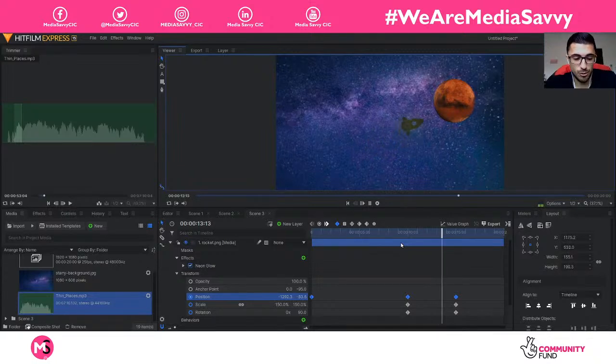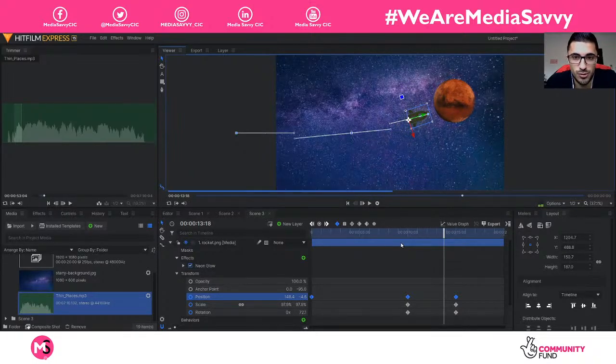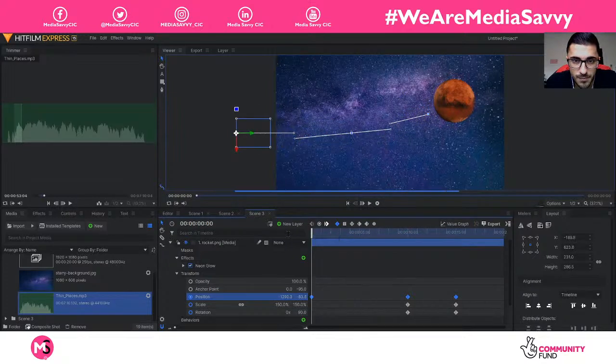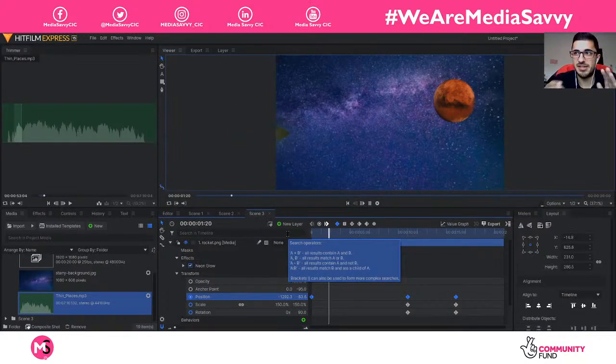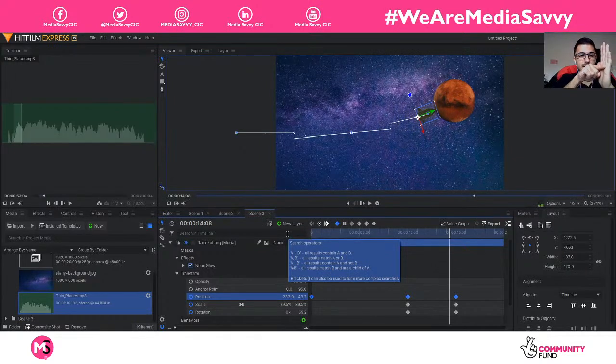So I'd give it like a little jump, but obviously you don't want that, so I'm just going to undo all what I've just done. In fact, I'll probably change that back to auto bezier. And remember what a bezier is, that curve? It's like we were doing with the graph editor last week. So it should just work out, instead of the path being what we call linear. A linear would be a straight line. So a bezier is a curve.